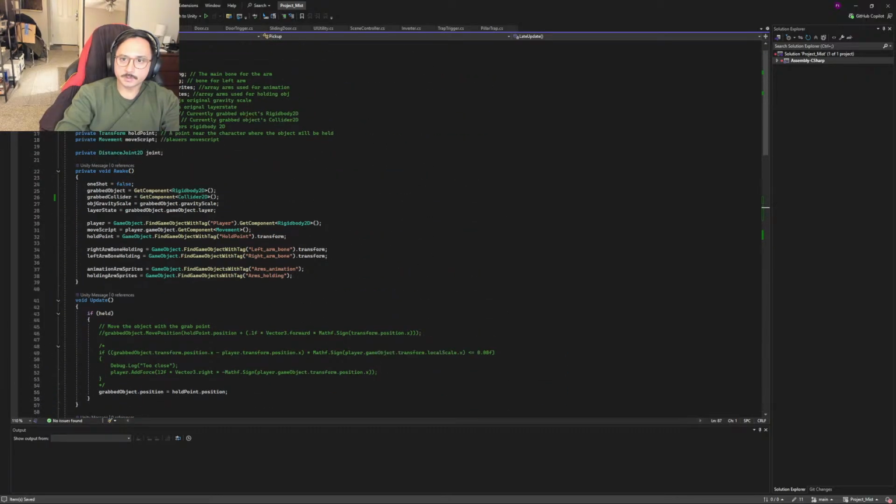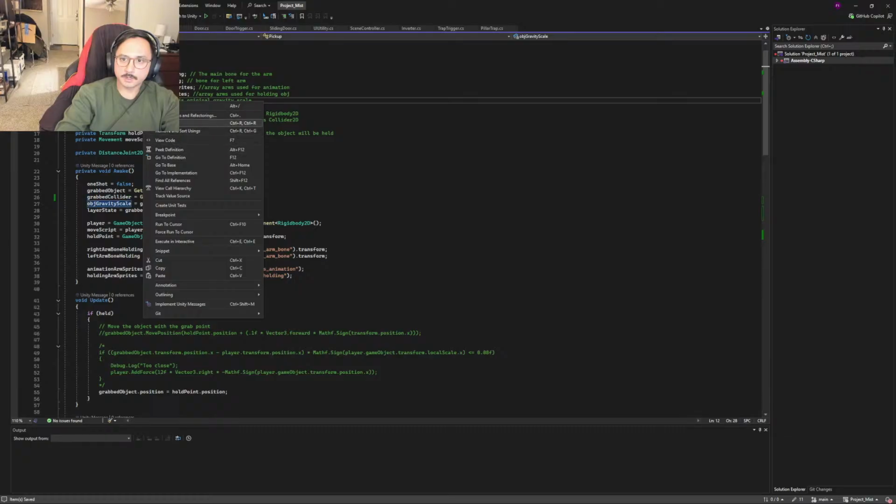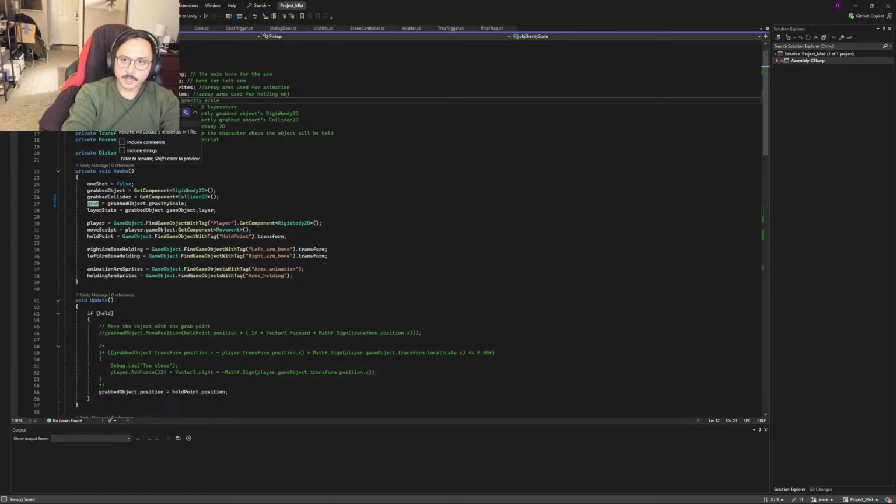Let's go up here to this grabbed. Rename this to grab held object.